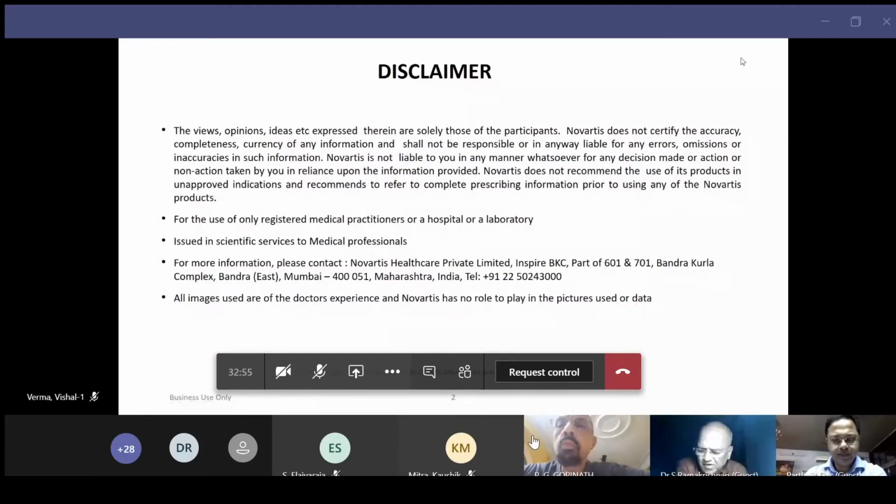Now, one thing which is very important is that in 1983, I entered the corridors of Government General Hospital as a fresh MD postgraduate student, doctor, and entered the corridors of the rheumatology department. I knew nothing of rheumatology at that point of time, except what I read in Harrison's Textbook of Internal Medicine. Next slide, please.